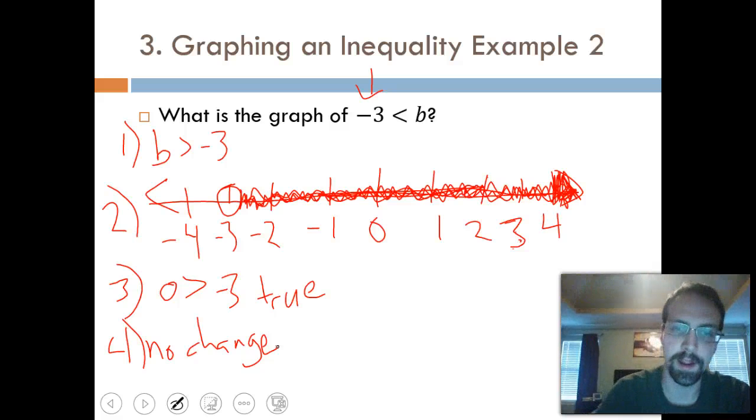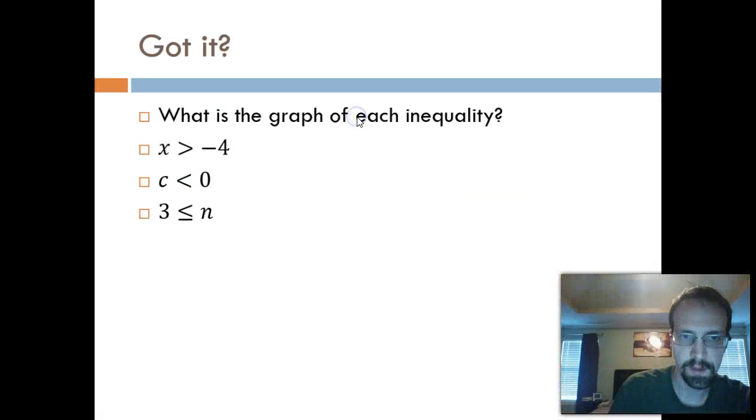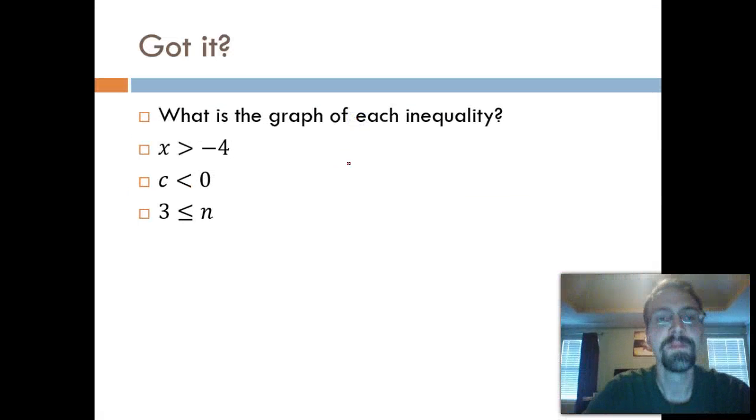All right, so now we're going to carry on. So now you're going to do a few examples on your own. Here's your examples that I want to do on your own. When you get finished with these, go ahead and compare your results to your table, and then talk about it. And then I'm going to show you the answers on the next slide. So go ahead and copy these down, pause the video, wait until each group is done, and then continue playing the video. Make sure each group is finished and that they've all shared their answers and come up with a conclusion at each of the tables.